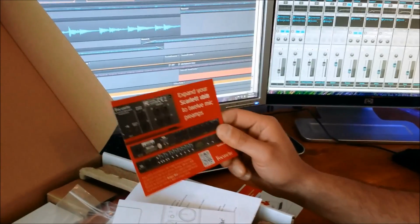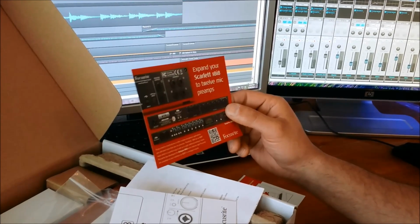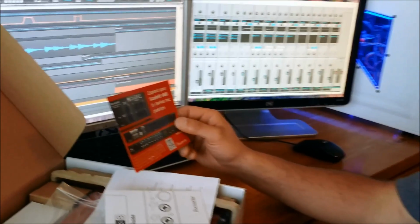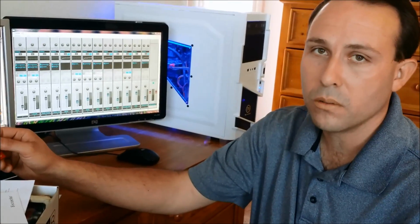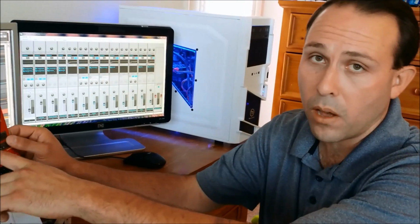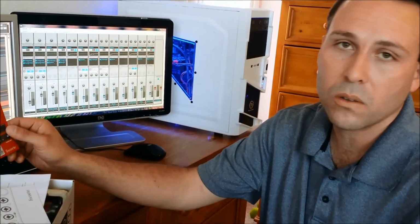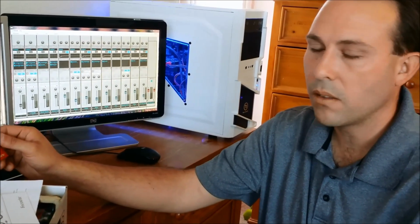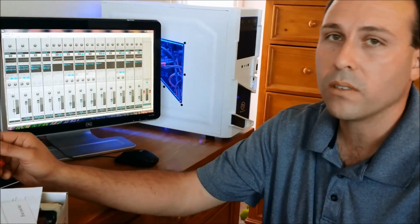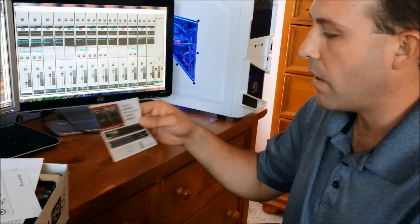And here, expand your Scarlett 18i8 to 12 preamps. Now this is one thing that I did like about this interface. As I begin to record more, I wanted to be able to expand and have more mic inputs. And I did like the fact that this has an optical input. So if you like, you can get another separate interface through Focusrite and expand it, so that as you grow in your recording, it's not just wasted money where you have to get a whole new interface and this one's just collecting dust somewhere. It can still be utilized and can expand. So that's pretty cool. I definitely love that option.